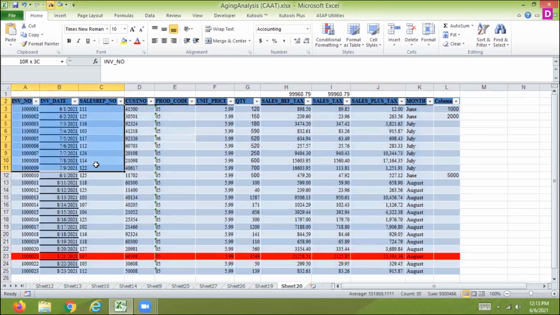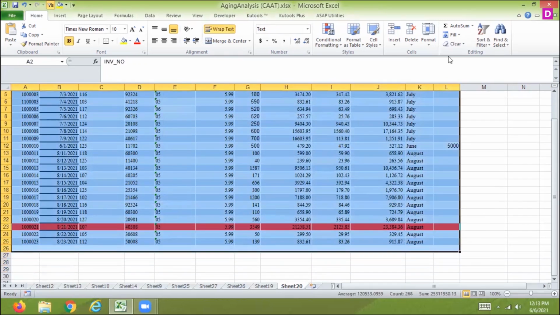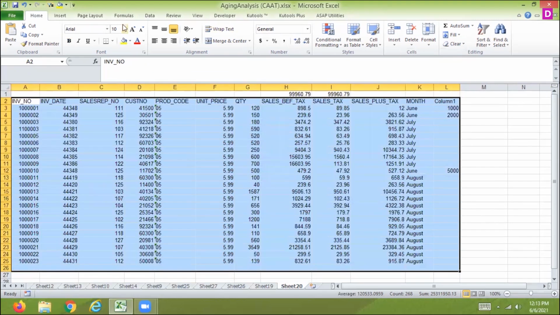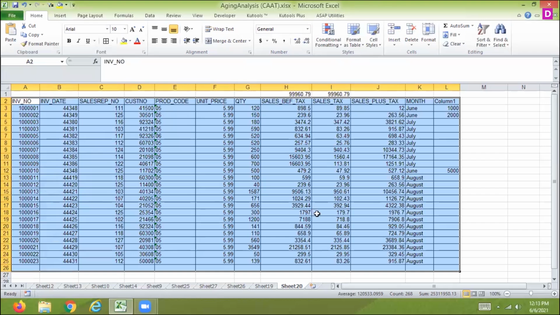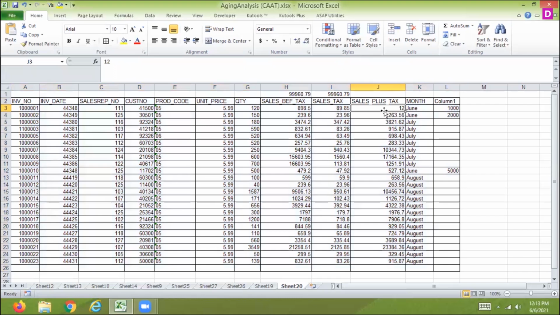So now we clear all formats and convert to text. In the first parameter we use $J$3, so that we select only this value. In the second criteria we put $J3. It means $J is fixed and the row number is changeable, because the next values are J4, J5, J6, J7, J8, all this level.